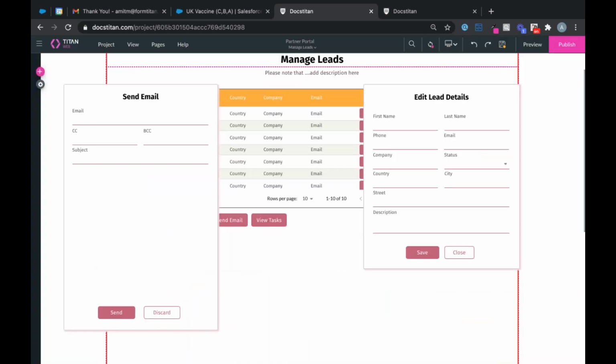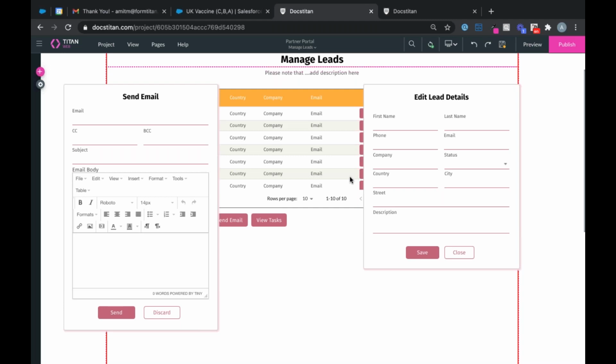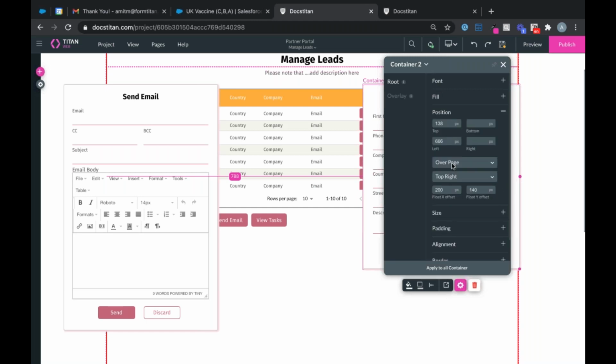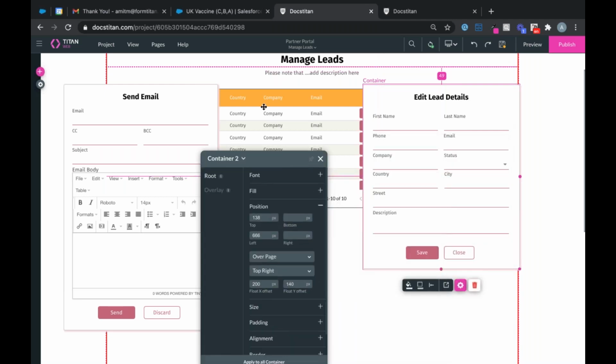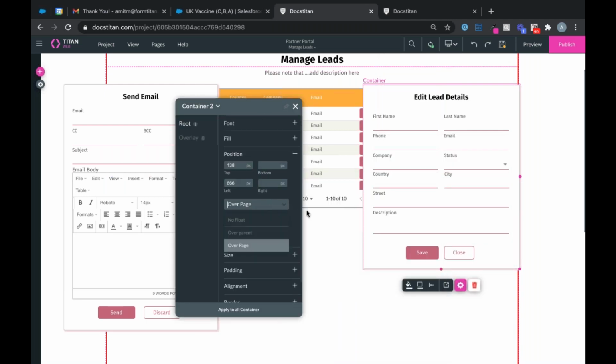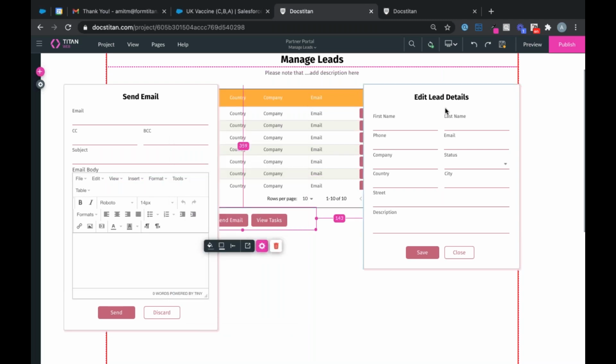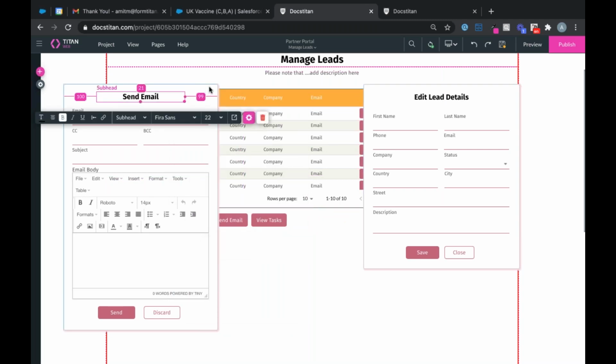So like I said, in Form Titan, let's say you wanted to have send email, separate modal, edit detail, separate modal. You would have to do them in a separate form and then redirect them. But now you no longer need to do that. In Titan Web, it's really awesome functionality we have, which is called float. So over here in the position, you've got something called float. And this is a container, but it's an auto-fit container that can float anywhere. So let's say if I wanted to move this over to top left, it will move there. If I wanted to move to center, it will move there. If I don't want it to float, it won't float at all. So this is the functionality that we give you within the builder, that you can move any of this wherever you want.